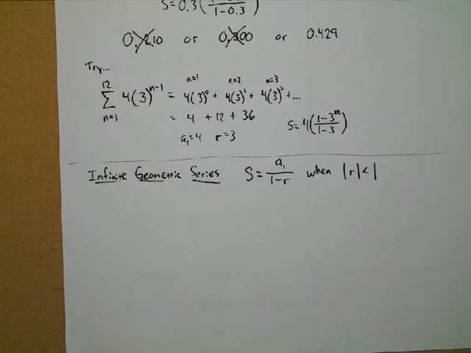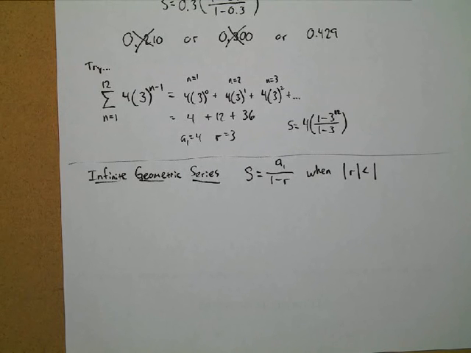If the absolute value of our common ratio is less than 1, what kind of value is that? A decimal, right? Like 0.5, 0.3. And so if you think about it, as you repeatedly multiply something by 0.3 or 0.5, let's just say 1/2, the value of that thing is going to get smaller and smaller. Yes, we're adding an infinite number of things together, but the values get so small that we can finally get a finite sum. That's basically the idea behind it.